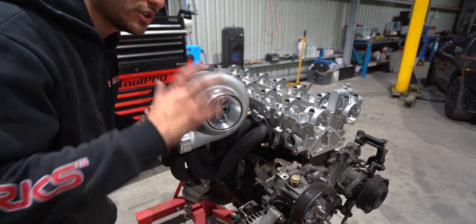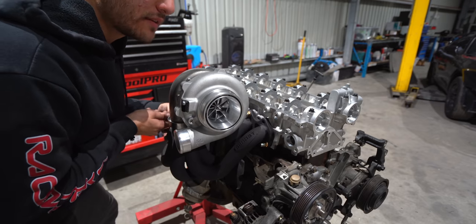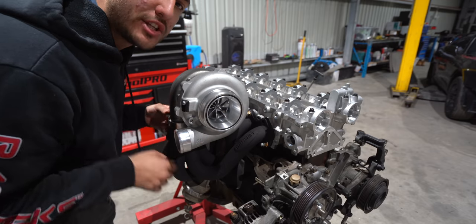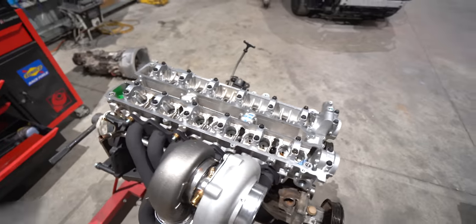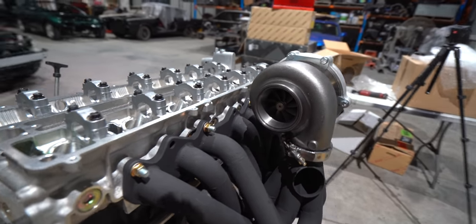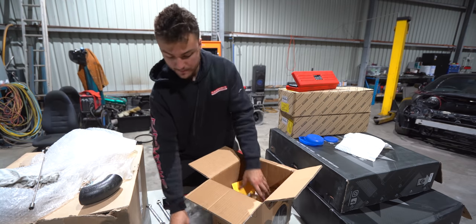Here we go. And I'm pretty sure they do make a reverse rotation, so this side would actually come out there, which might better suit the JZ engine because the hot side is actually on the opposite side of the RB engines. But everybody's photos that I've seen online with turbochargers, this seems to be the rotation that they have chosen, so I just did the same. The turbo out of the way.